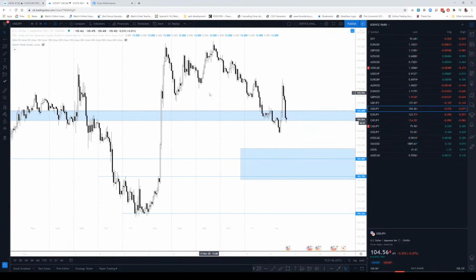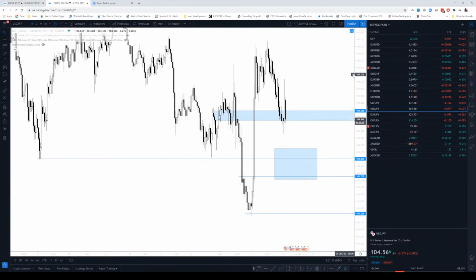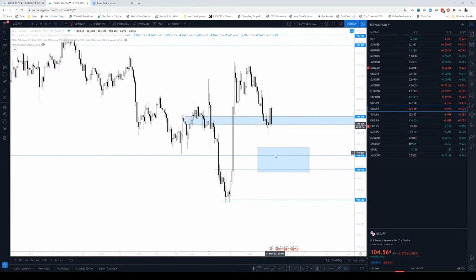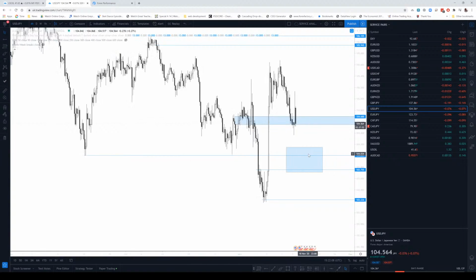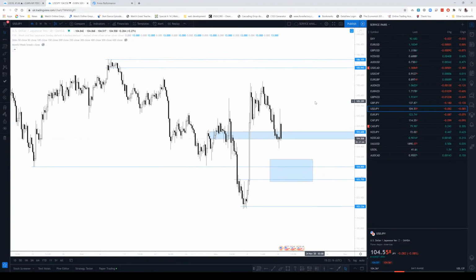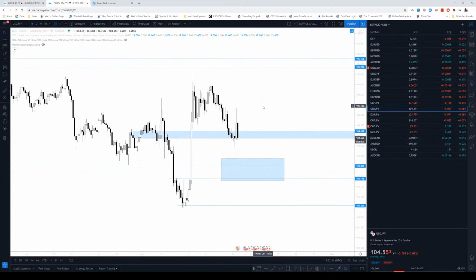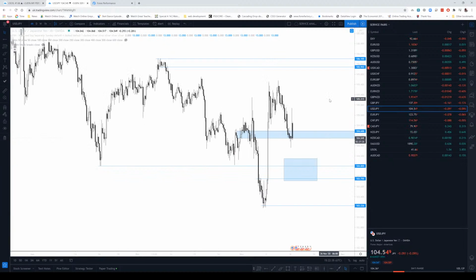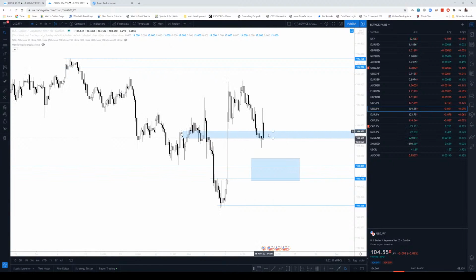Yeah. So on dollar yen, I still think they might drop down a little bit further. You've seen where I've got my lines. Over the weekend, that's where I'm expecting price to come to, and then look for higher prices. So on dollar yen, I'm expecting price to drop in here for the week, maybe Monday, Tuesday, Wednesday, and then Thursday, Friday rejection, and then we start going higher. Maybe not this week, come back up here, but the week next week. So this week might end up taking price down here, and then turn around by Thursday, Friday, and then the following week we open and start going higher again.